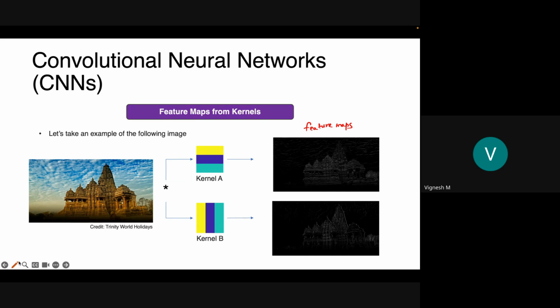I'm actually coming to that point in the next slide, which will make everything clear. What I wanted to tell you is that when you convolve the kernel onto such an image, these are the specific types of features that you are able to extract, in this case vertical and horizontal lines.